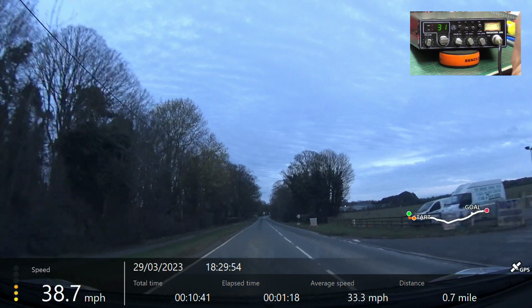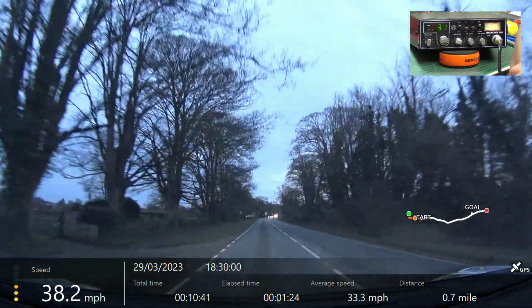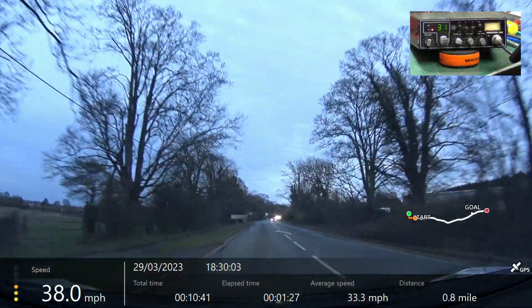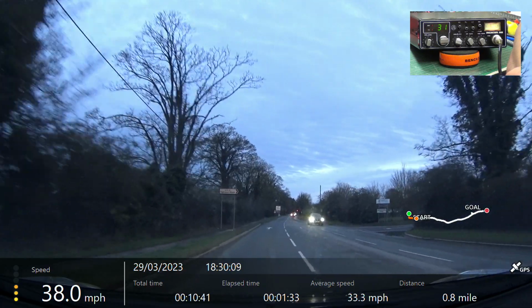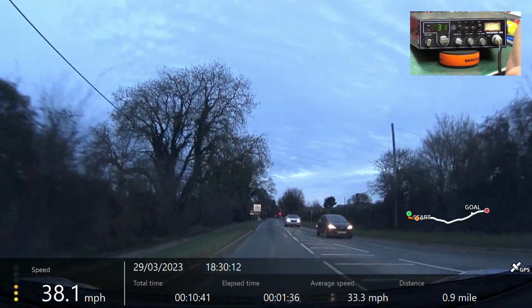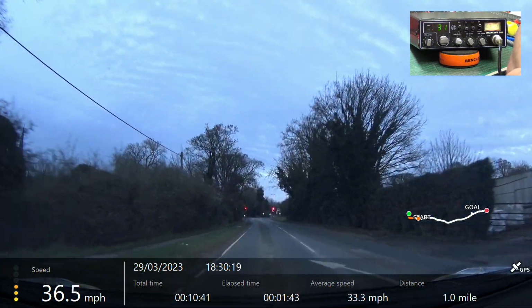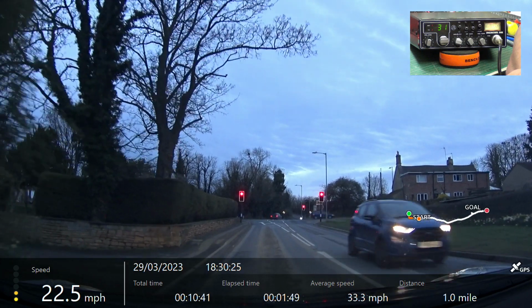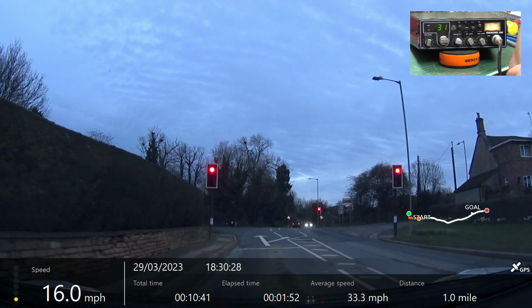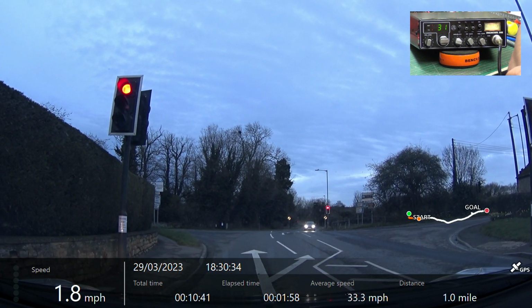Passing Ancaster service station at 148.9 unleaded and 163.94 diesel. Roger, got you at that point. Right, we're now square wheeled at Ancaster Crossroads. Roger on that.